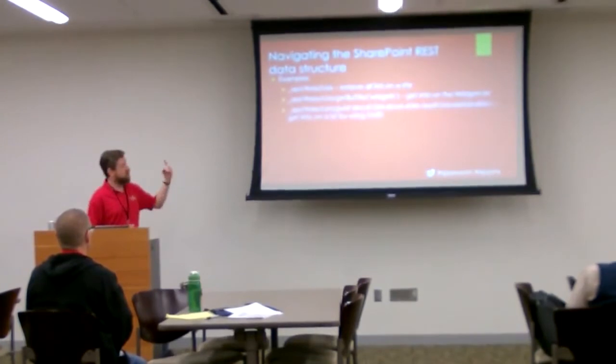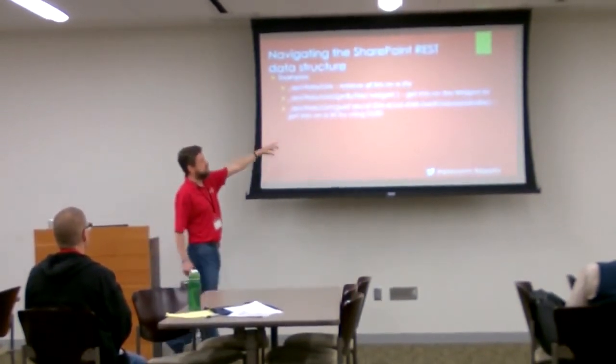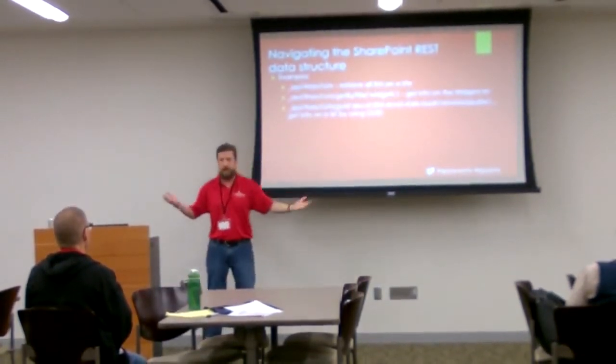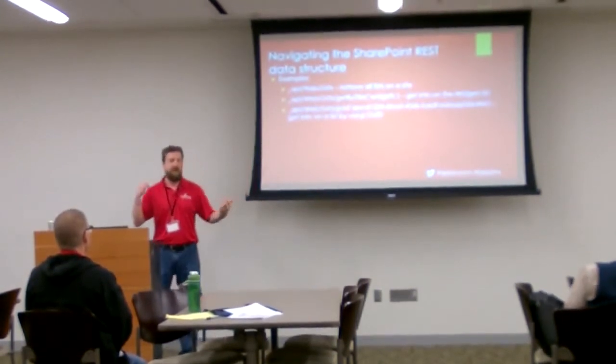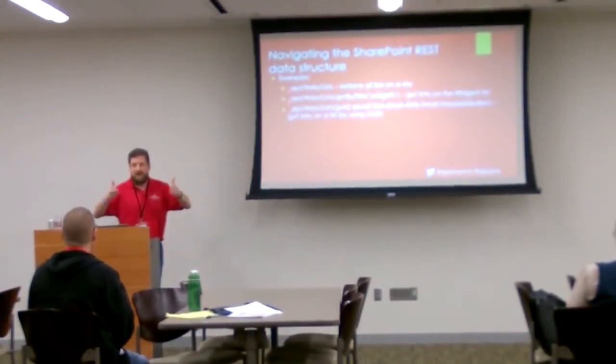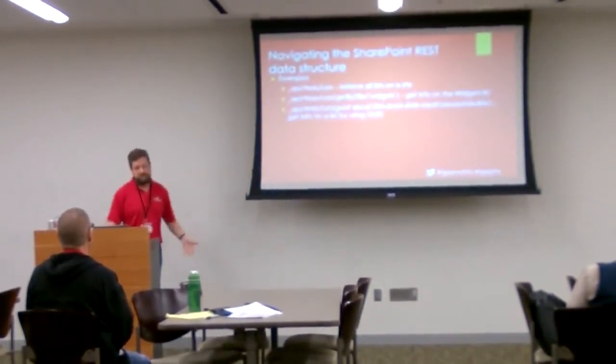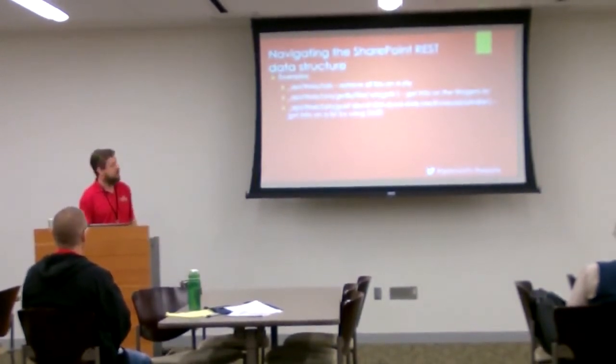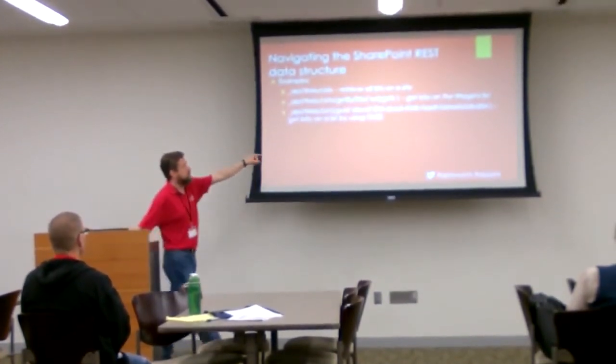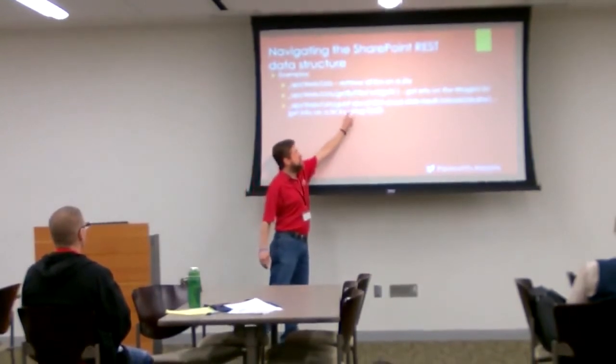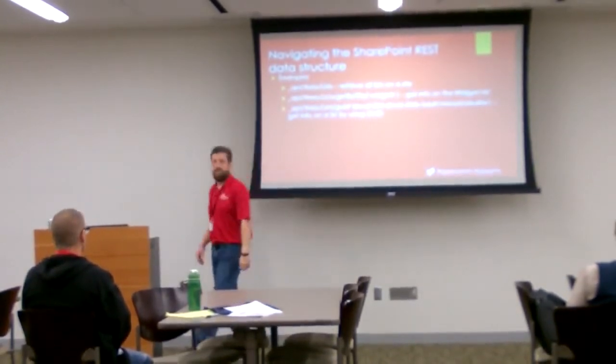You can also request list information by passing in the GUID for that list, which you may want to do for security reasons or to make sure you're absolutely getting the list you want, whatever. It's your call, whatever you want to do. But if you want to pass in the list GUID, it would be passed in as GUID apostrophe GUID, like that.